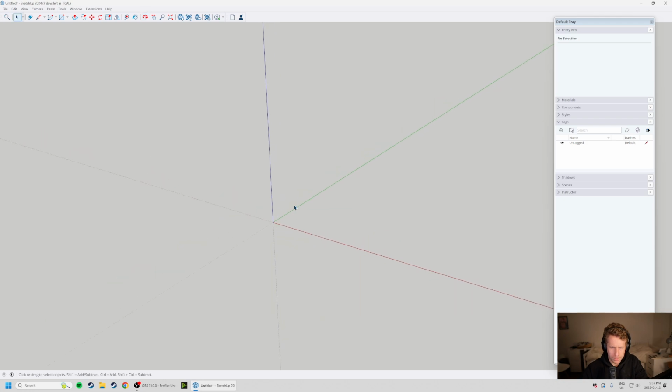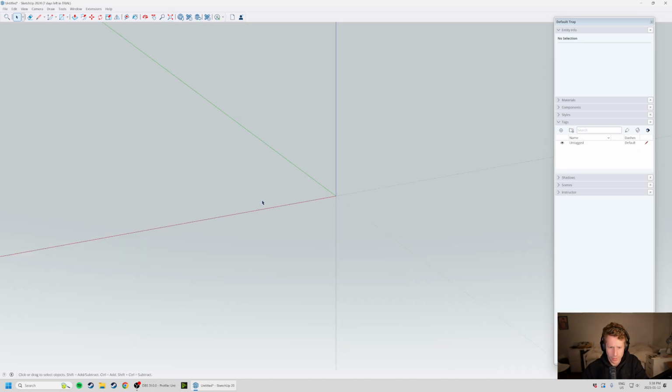So zoom, scroll wheel; orbit, middle mouse button; pan, shift and middle mouse button. Those I would say are the main things we're going to be doing. The last one is likely the zoom extents tool. If you're lost, zoom extents, and we should see the whole map of stuff that we're looking at here. I'm just going to hit that again.